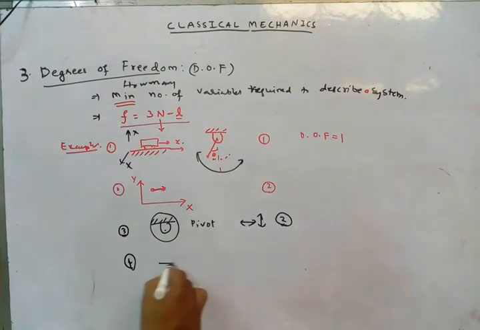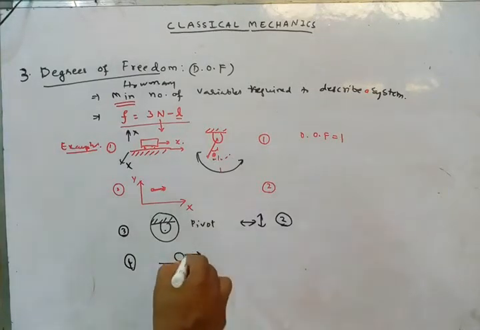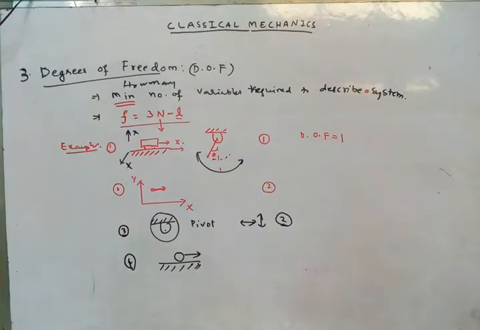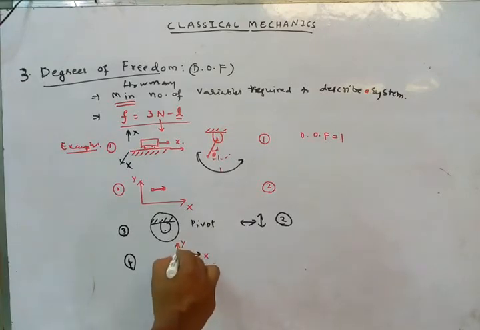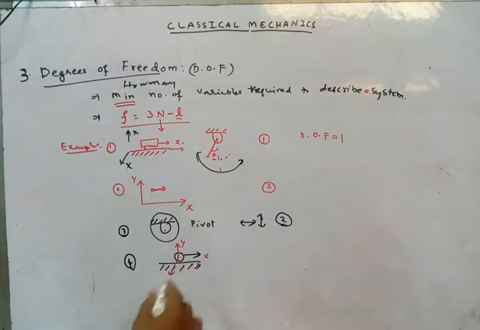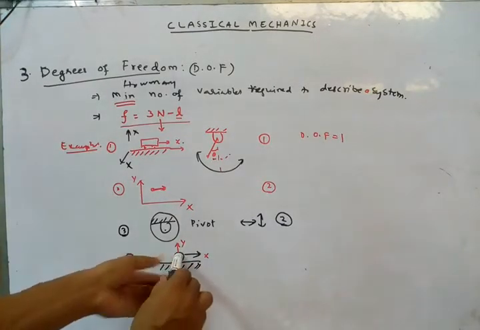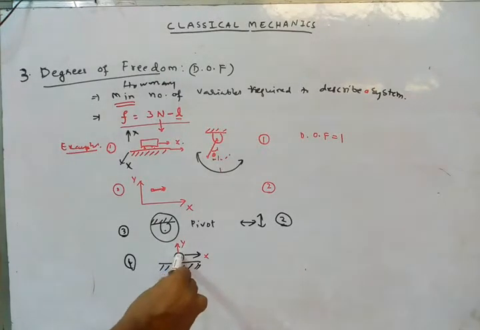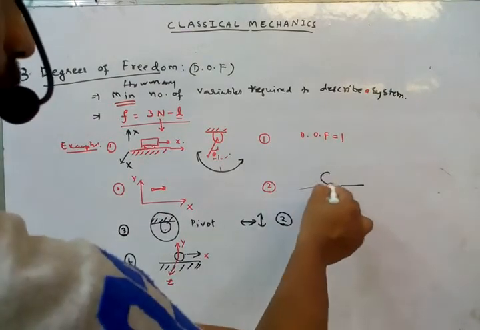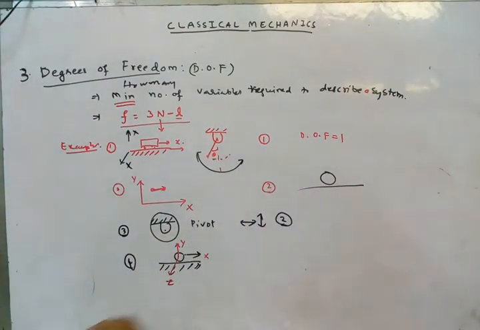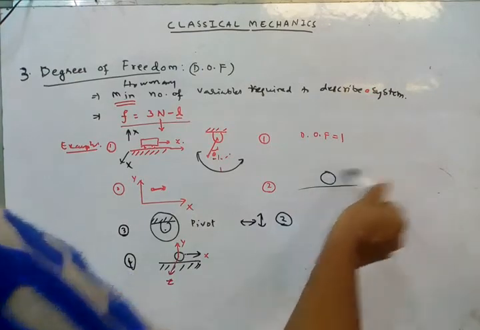So one more: a cylinder is moving like this. See, this is a smooth surface. First we look at the x direction, this is the y direction, and this is the z direction. Now this is a cylinder, it is moving like this. For example, this is a cylinder, like a marker. It is moving like this, like this, like this.